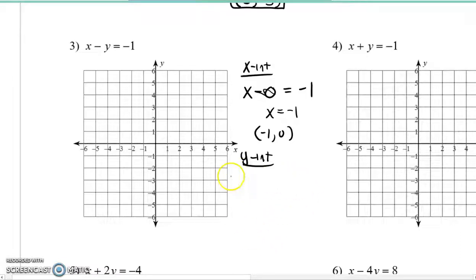Remember, I plugged zero in for y. Oh, I did it wrong. Hold on. Live here. I'm not reediting this. y-intercept. You've got to plug in zero for x. Zero for x, not y. Okay. This actually makes a difference. You've got to be careful with this. The zero goes away. That negative sign still stays there. So, negative y equals negative one. You've got to divide both sides by negative one.